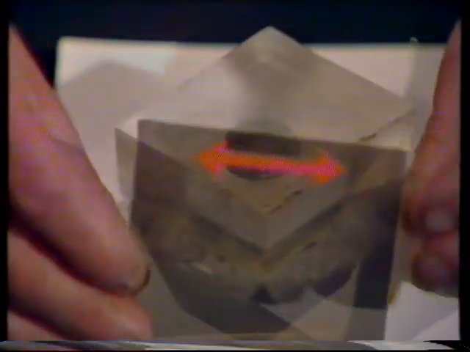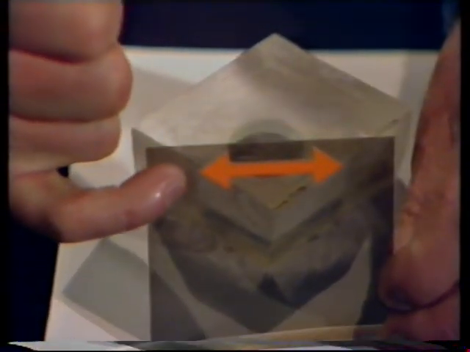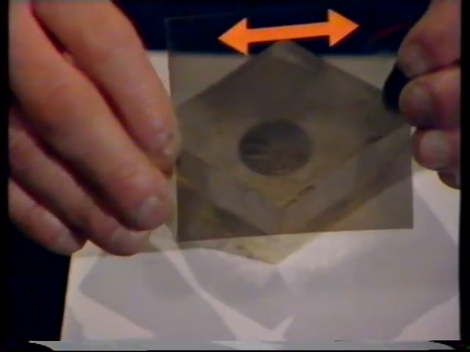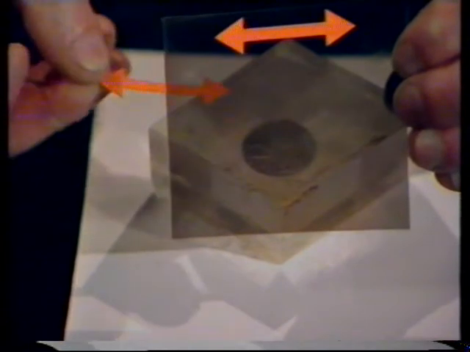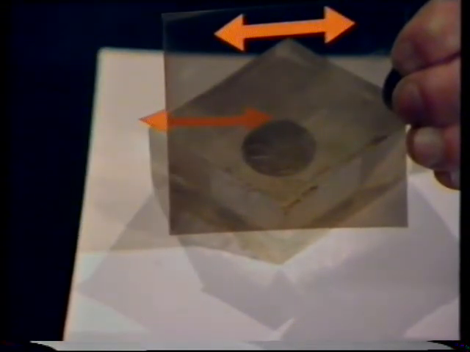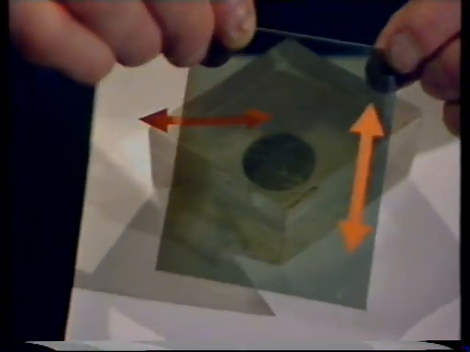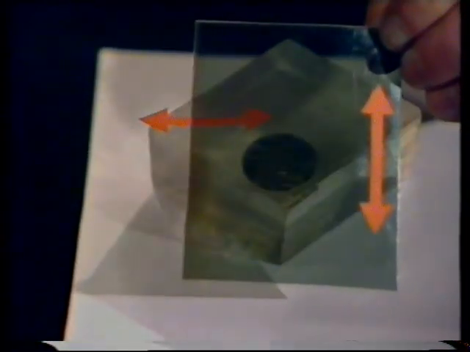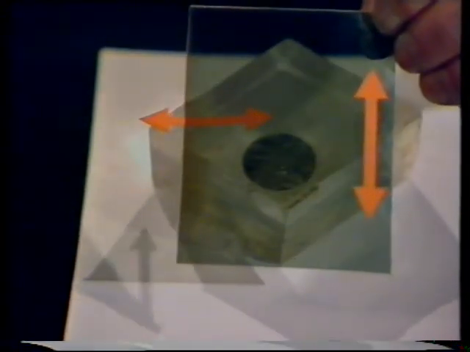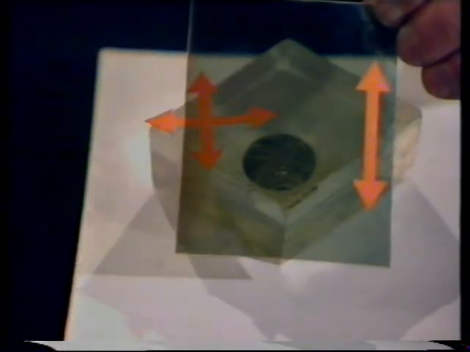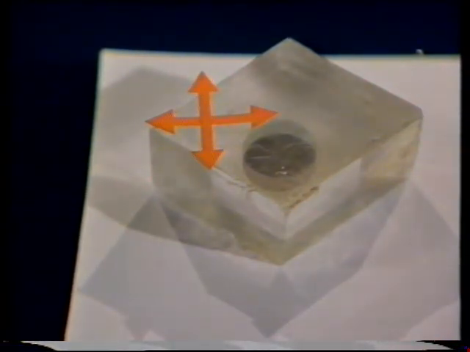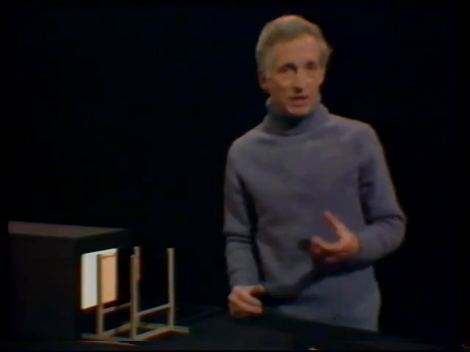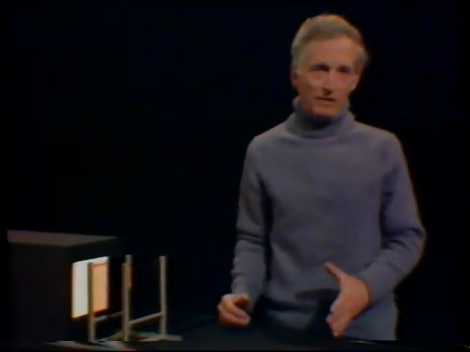Now let's just look at that a little bit more closely. That's the permitted direction of the Polaroid sheet. If I hold it over the calcite in that position, only one image is visible. So that image is polarized to vibrate in that plane. And if I turn that through 90 degrees, the other image appears and the first one disappears. And that means that the polarization plane of the second image must be like that. So we've got 2 directions of mutually perpendicular polarization. Now, all anisotropic minerals have that effect, but calcite's the only common mineral that shows it anything like so well.